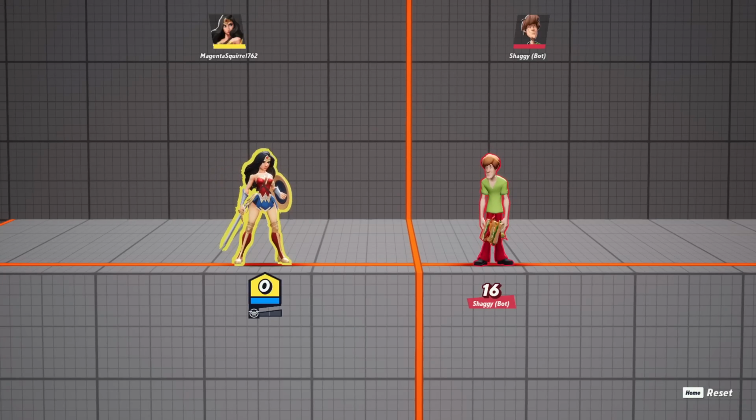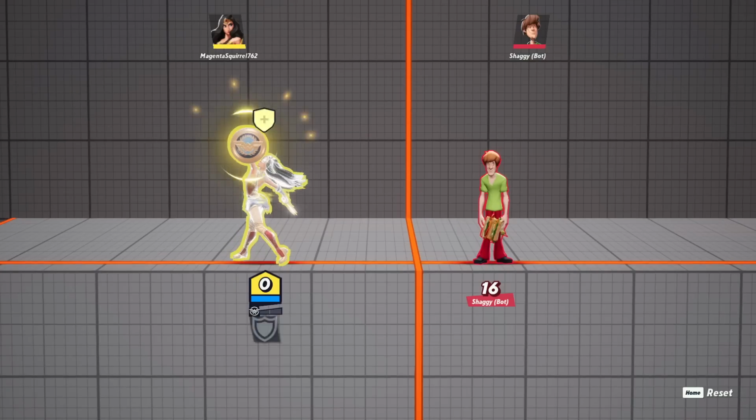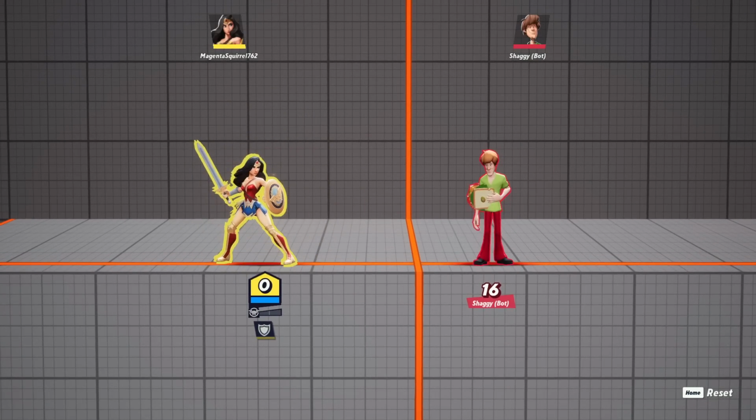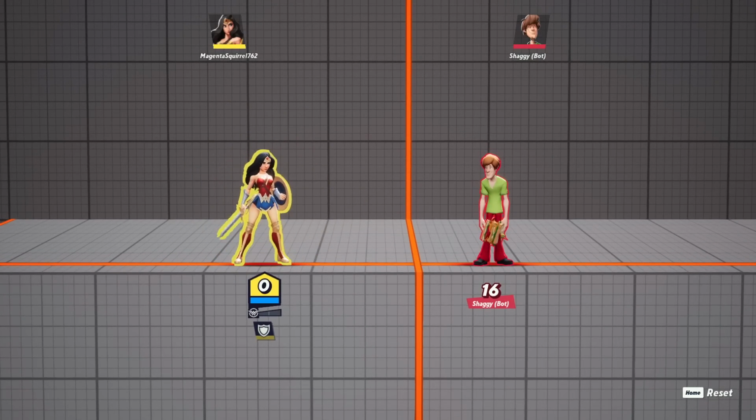Tip number 4, and this is across any character, if you glow yellow, that means you are armoured. But be careful because armour will not make you invincible, as some attacks on characters are armour breaking.